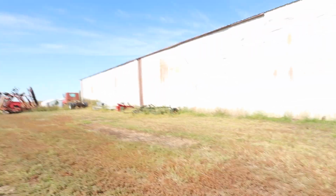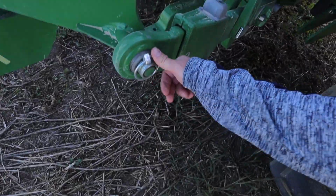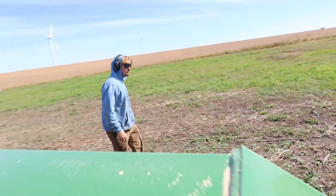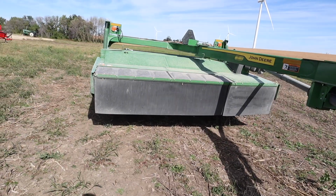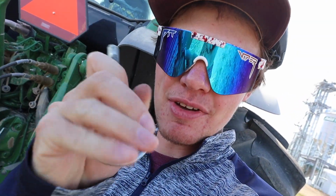Maverick! Come on! I'm not gonna lie, I have no idea how to unhook this. I'm assuming you do something with the something and the something, and then you pull forward. Is that right? Yep. Okay, we're bouncing. You don't know pain until you've ever smashed your finger in one of these.